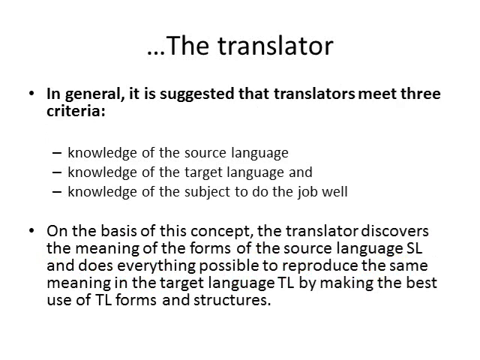Well, in general, it is suggested that translators meet three criteria. If you want to be a translator, you must meet these three things. What? Two we just talked about. Knowledge of the source language, knowledge of the target language, and knowledge of the subject, the third one, to do the job well.